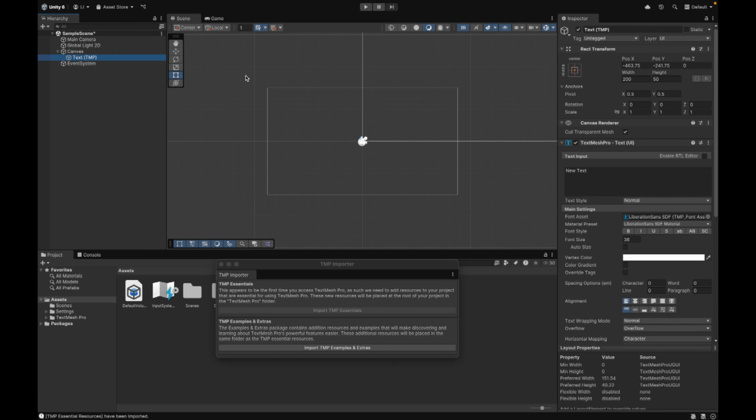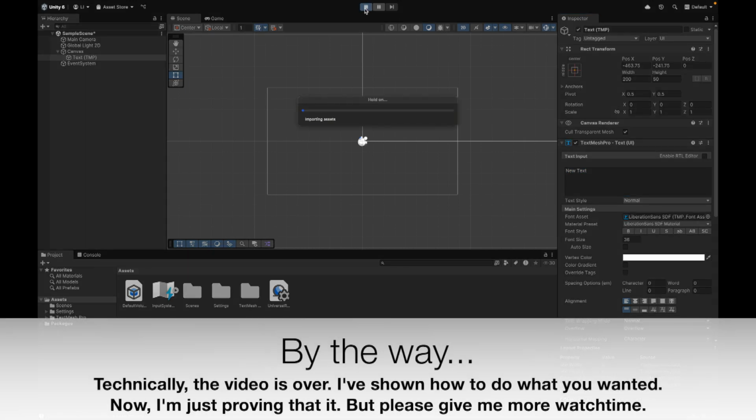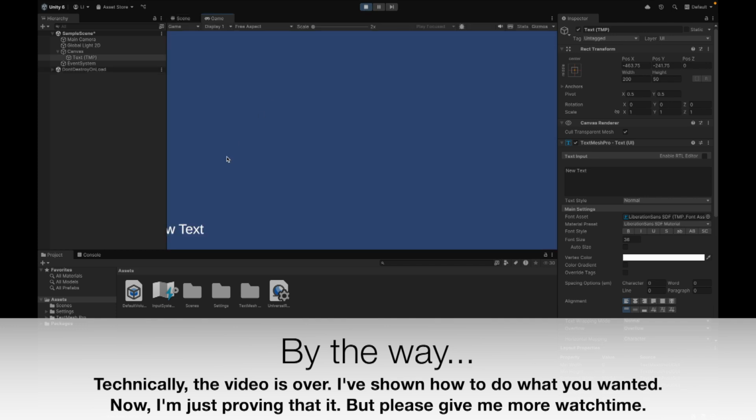And let's see. If you close this, I don't need this anymore. Okay, so if you click on this, you should see some text over here in the inspector. No, wait, I got this. If you click play, let it load because this is the first time I'm doing this. Ah, there, down there, you should see some text.